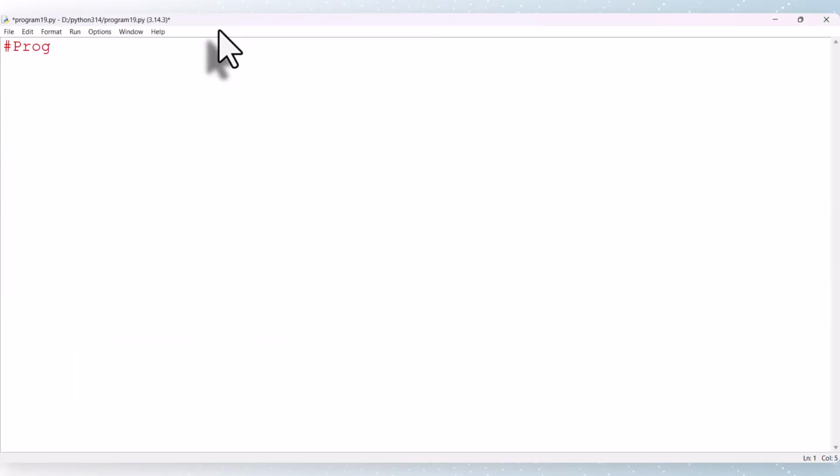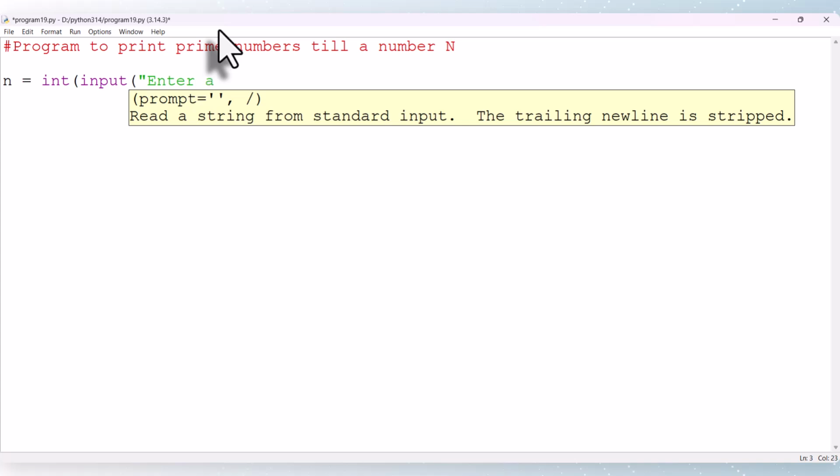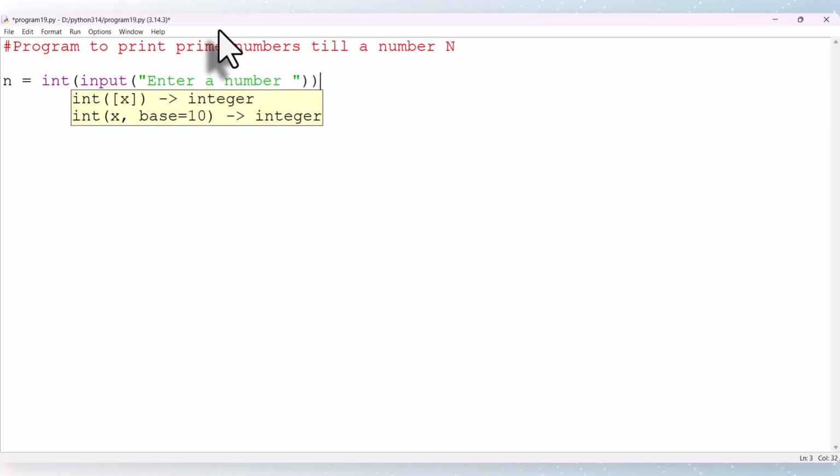Program to print prime numbers till a number n. N will be taken by the user. So now, how can we write the logic here? n equal to int of input of 'enter a number'. Now we got n.